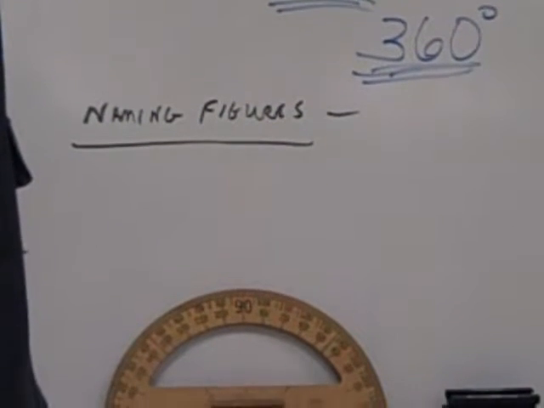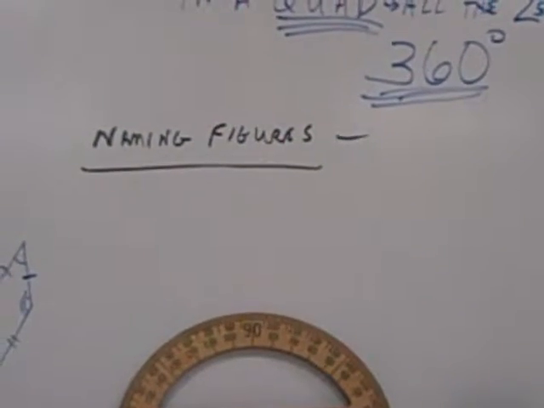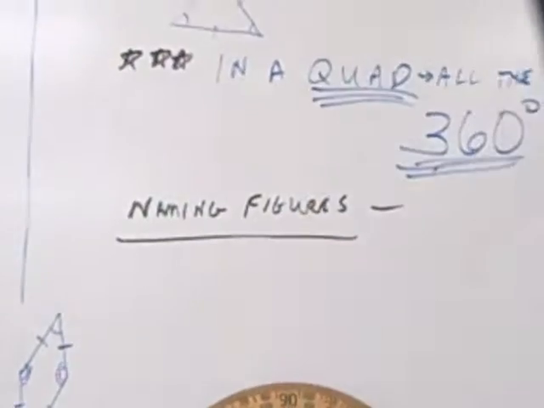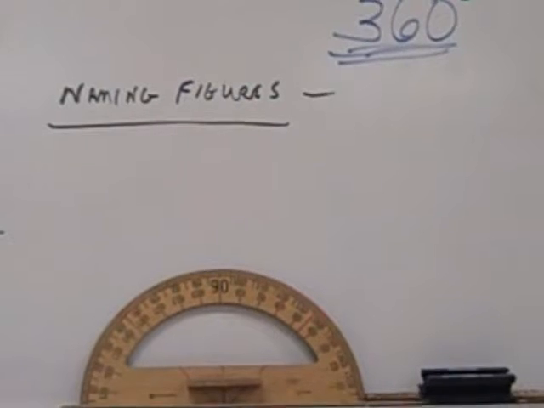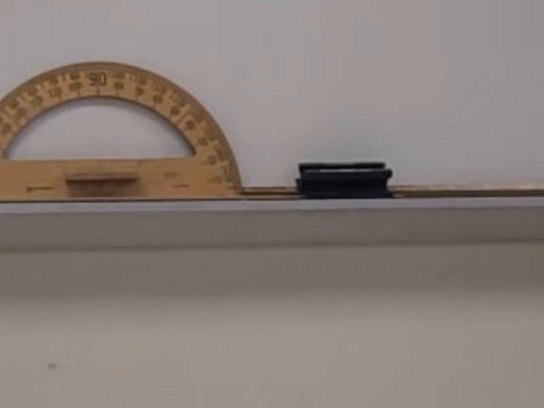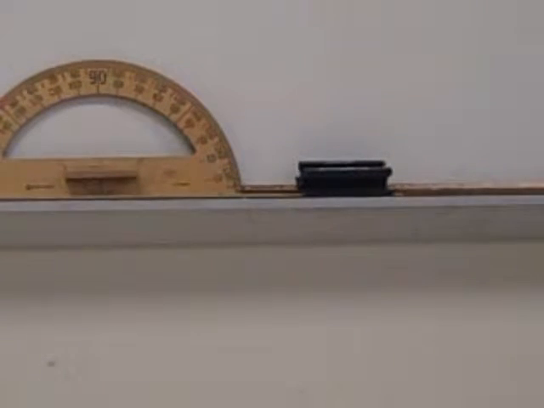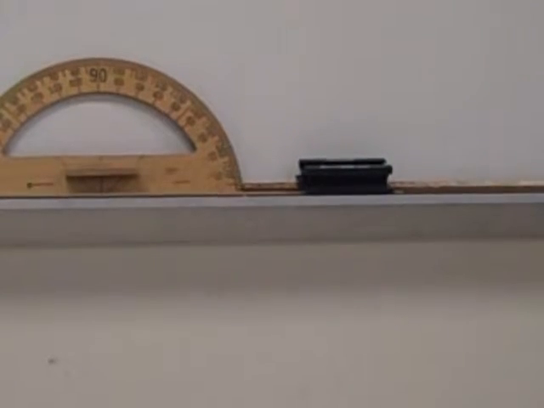Triangle, 180. Quad, 360. I'm trying to make you concrete it in your brain. You have to repeat it to yourself. Triangle 180. Quad 360. The easiest way to remember it is 4 angles, that's more, isn't it, than 3 angles. So the 4 angles have to add up to more degrees than the 3 angles. 3 angles, 180. 4 angles, 360. You with me? All right, here we go.